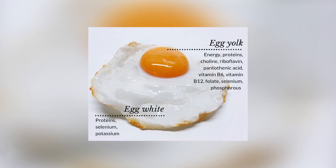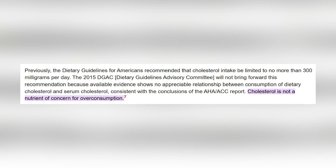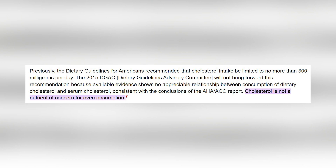Number one: eggs. Eggs are one of the best foods you can eat for insulin resistance, and I'm specifically talking about the whole egg. Not only are eggs rich in protein and fat, which have a minimal impact on insulin, they are also super nutrient dense — packed with fat-soluble vitamins and other micronutrients. A quick note on dietary cholesterol: don't worry about it. Dietary cholesterol has a minimal impact on blood cholesterol, and the recommendation to limit it is outdated. Even the US dietary guidelines removed it as a nutrient of concern in 2015.